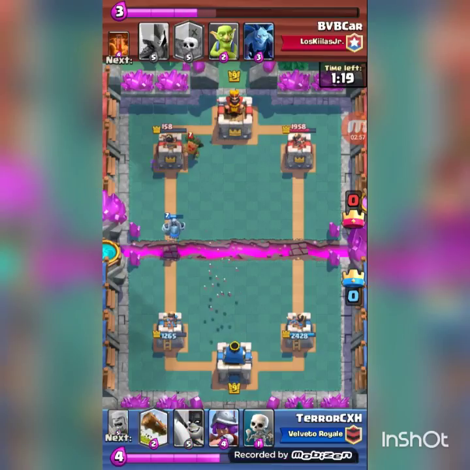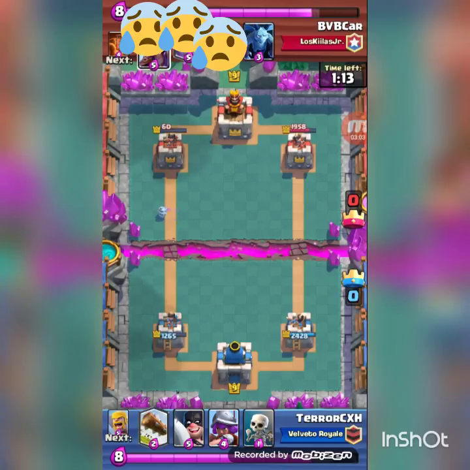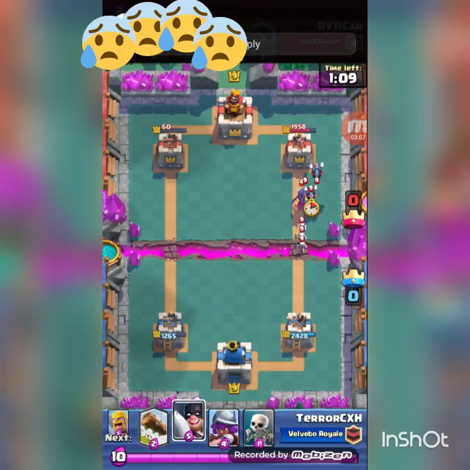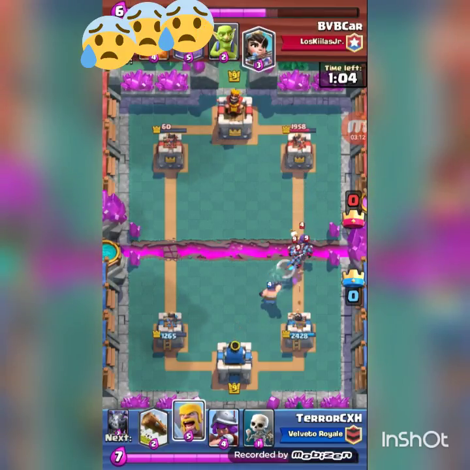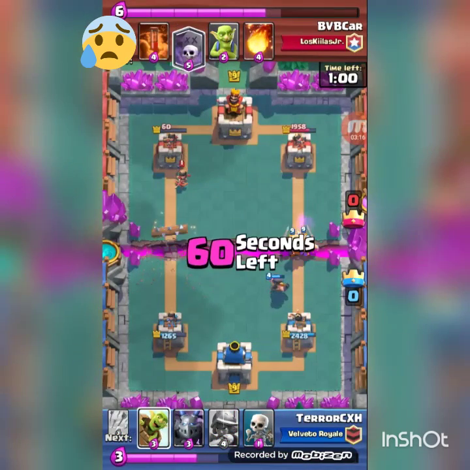But look at the health of the tower right now. I just arrowed the Dart Goblin because I just did not want to face it later. And yeah, it's actually pretty low right now. So I was like, nah, I definitely can just get this left hand side of the tower right now. And he places a princess there. I do not know why.